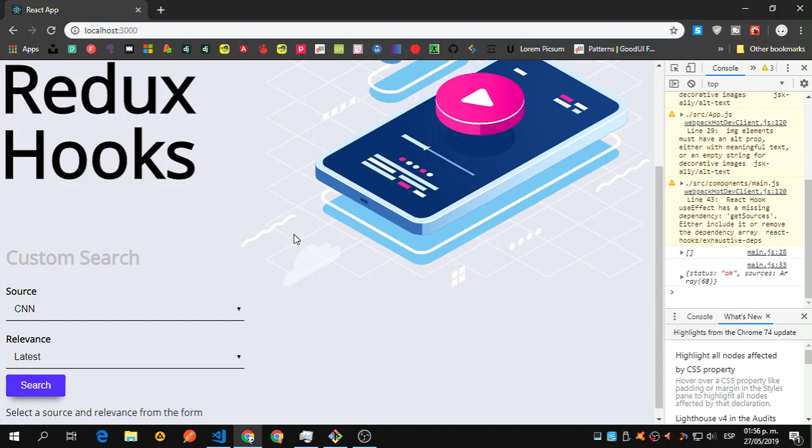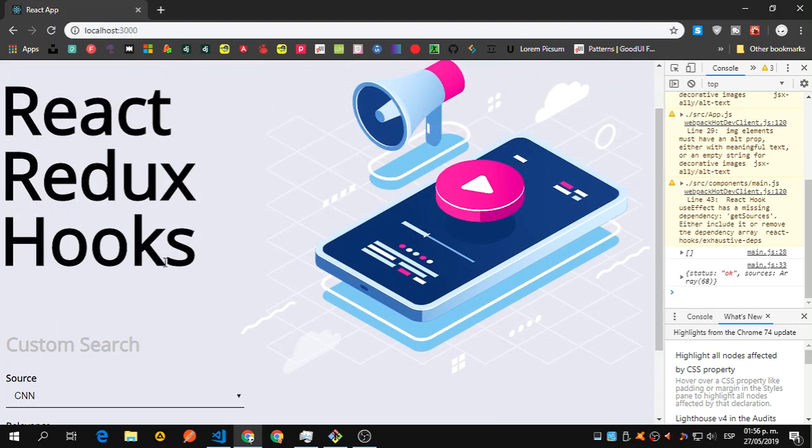So, okay, this is it. This is the React Redux with the hooks. Remember that this is in the alpha version, okay? And I will add you the command you need to add to install these tools, this Redux version, and use the hooks, okay? So, okay, that's it, and see you on the next one.